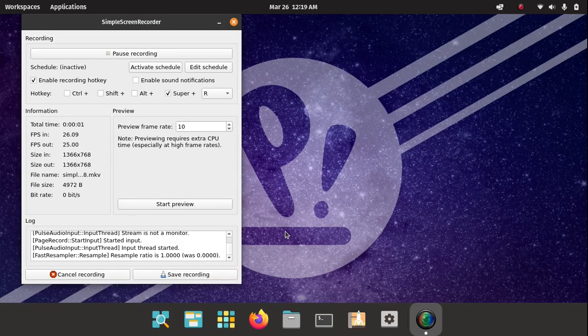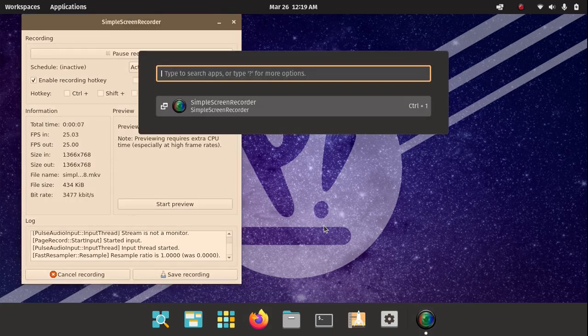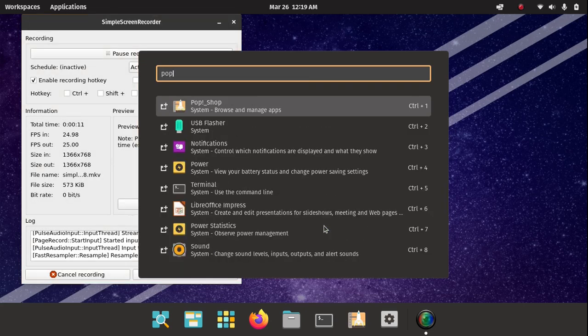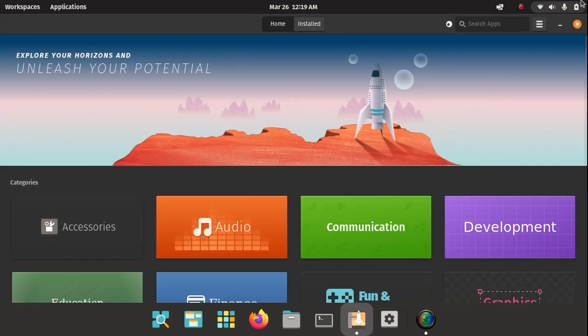Okay, back to our desktop computer. What we're going to do is install FileZilla. With Pop OS, we could access this from the Pop Shop. We'll click that right here. We will type FileZilla.